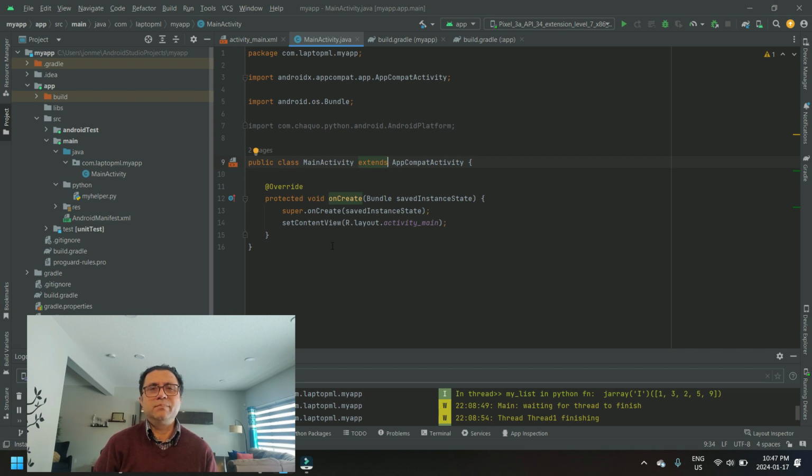Recall that in the backend we have the machine learning code implemented for linear regression. So once that call is made to the backend, the data will be fetched from the backend by the Python code in myhelper.py and then finally passed back to the Java class main activity here.